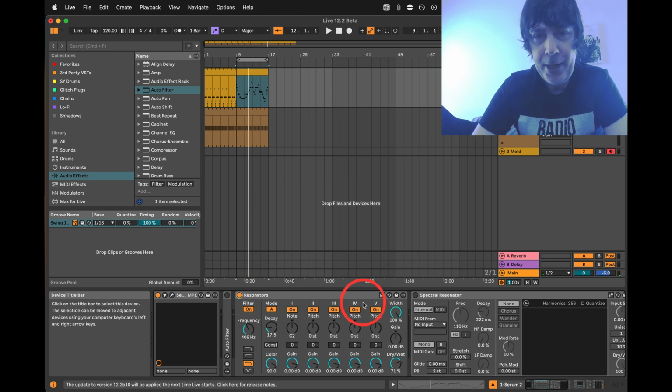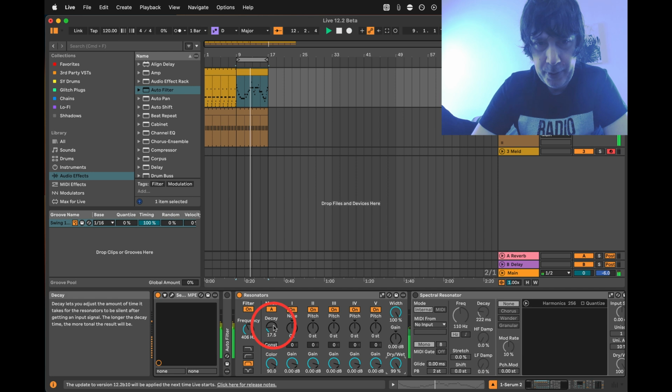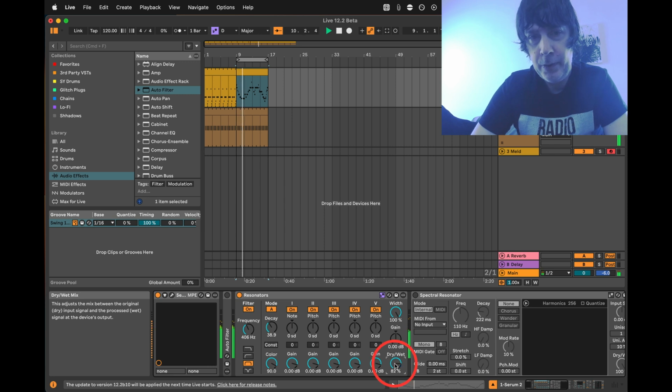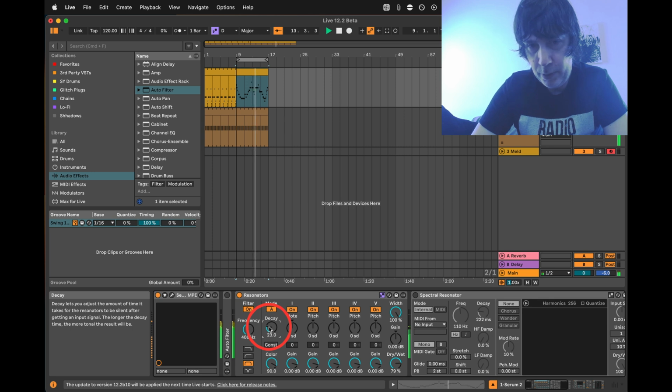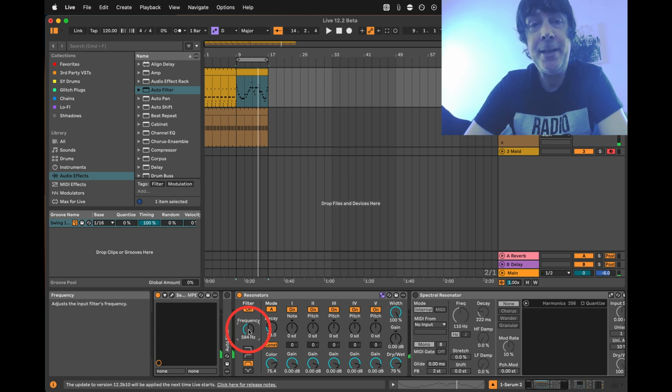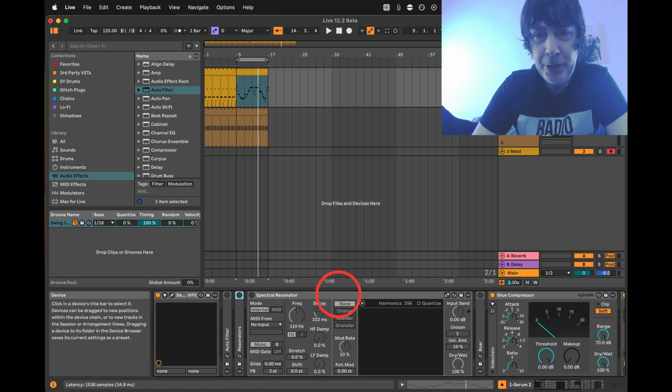And if we just have the resonator on regular, so it's just kind of doing its own thing, but once we turn this on, yeah, it's fantastic. And you can do the same thing with the spectral resonator as well.